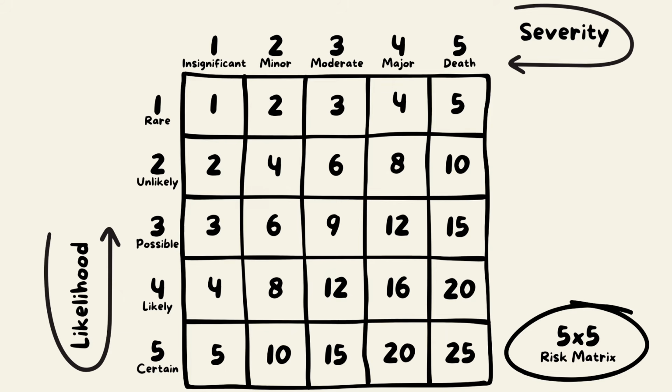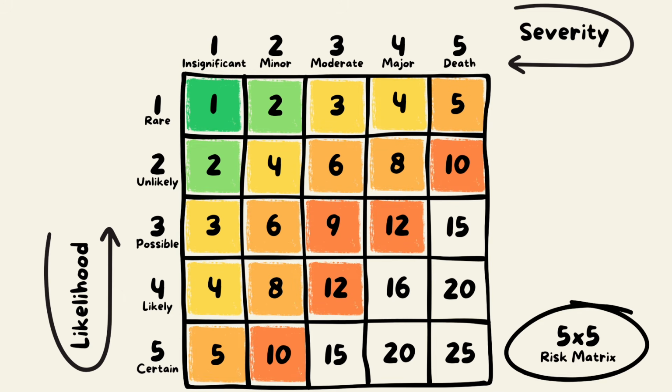A risk matrix is a way of representing your risk scale to show the risk level. The higher the number, the greater the risk. The matrix helps you to quickly find out if a risk is high or low. Risk equals likelihood times severity. Using the 5x5 risk matrix, you can calculate the risk level from 1, very low risk, to 25, very high risk.